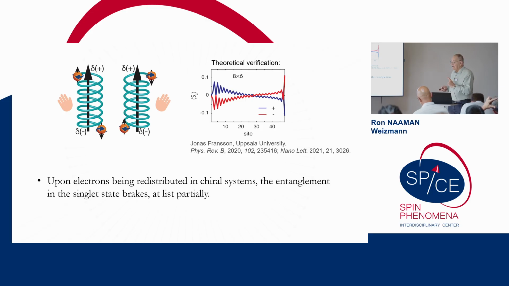But it tells us something very interesting. When the electron moves through such a chiral system, we actually break, at least partially, the entanglement in the singlet state. You know, if you take a chiral molecule or any object, and you excite one side and the electrons are moving to the other side, the electrons are entangled. So you don't know what spin arrived on the other side. Here, because we know what spin arrived on the other side, it means that we broke the entanglement. That was seen also directly in EPR studies.